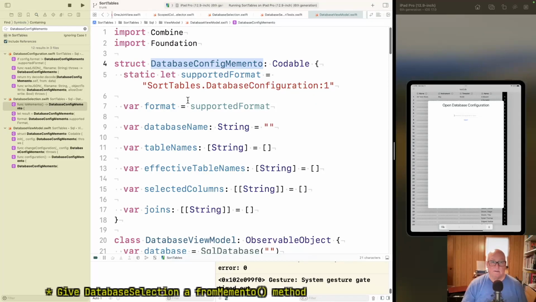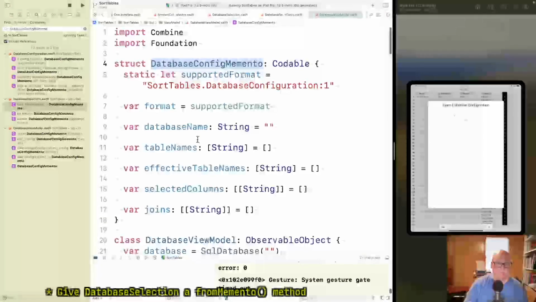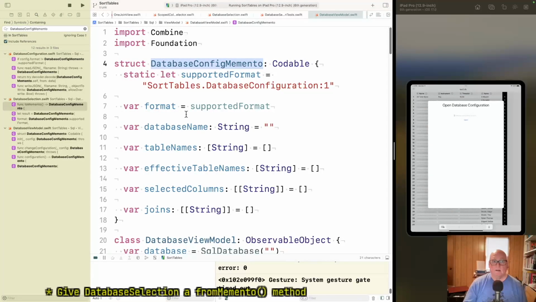All right, we'll just default to empty. Database name, table names, selected columns.